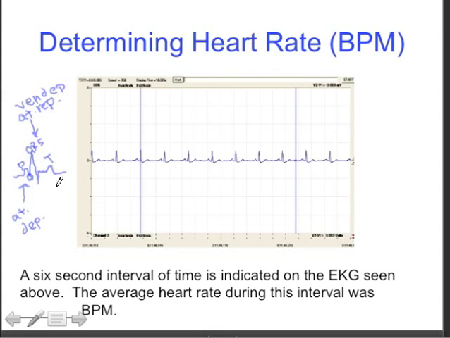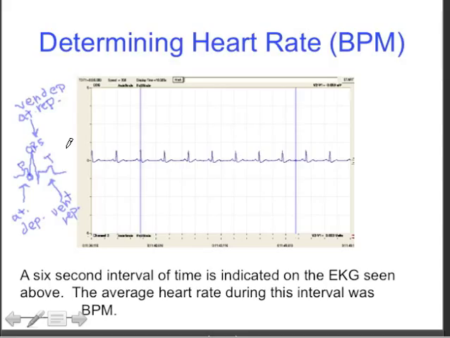Okay? And the T wave, the last of the bumps, is ventricular repolarization. And that is followed by ventricular diastole, which happens right about here. What can we use the EKG for? Well, we can use it to ensure that the conducting system of the heart is working the way that it's supposed to. We can also use it to determine the heart rate.